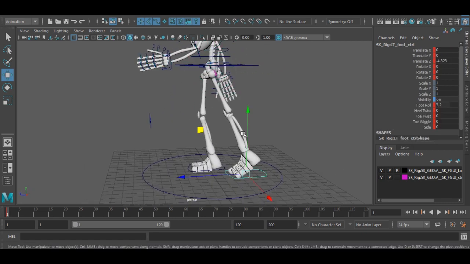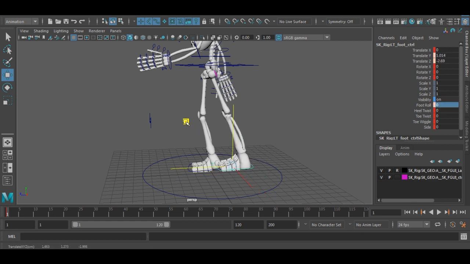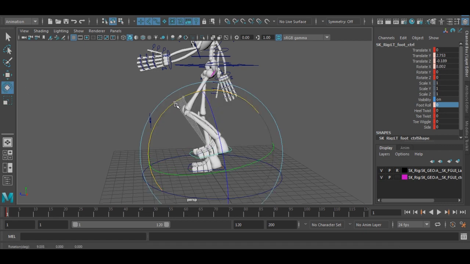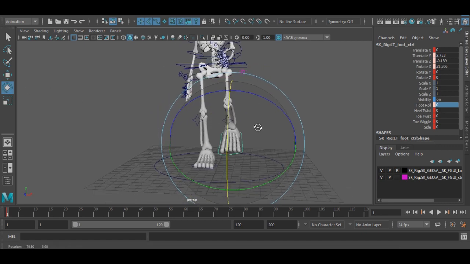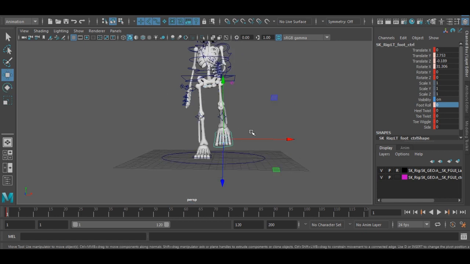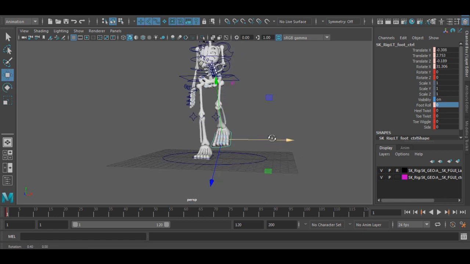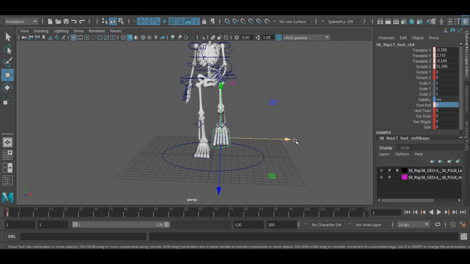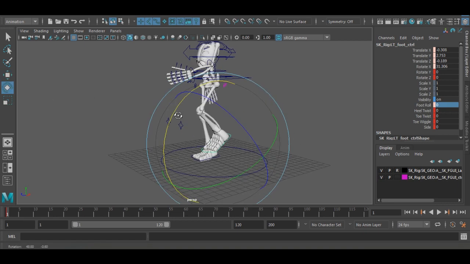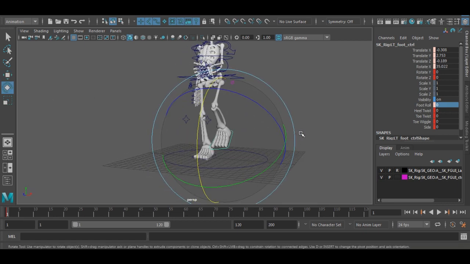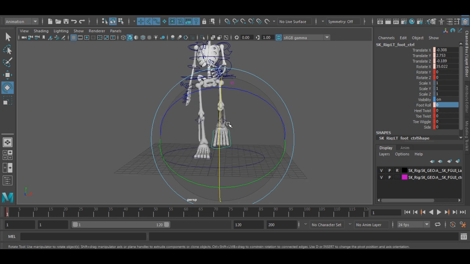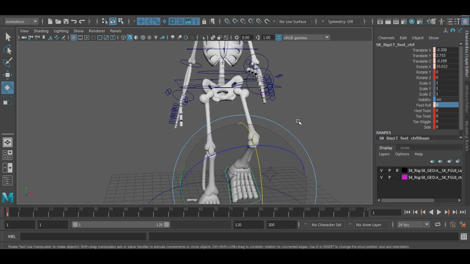Now, as for this foot, we'll want to change the foot roll down to 0, and we'll want to lift it up. We may want to rotate it a little bit as well so that it is actually being lifted up and creating a nice little arcing motion. We'll move it a little bit to the side too, as it'll tend to swing underneath the body. And that's pretty good right now.